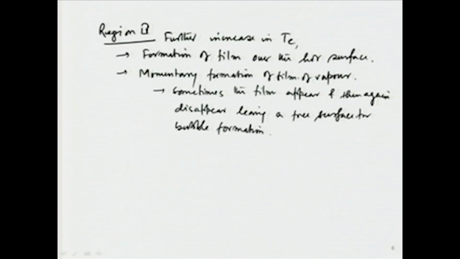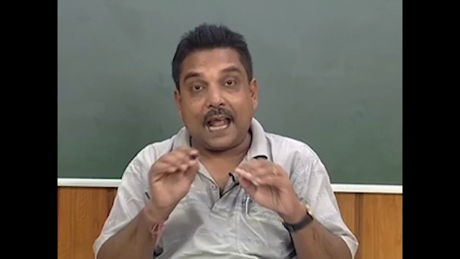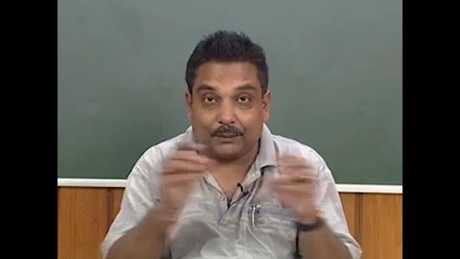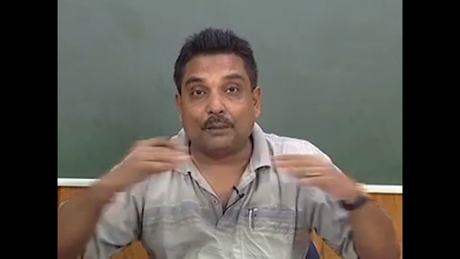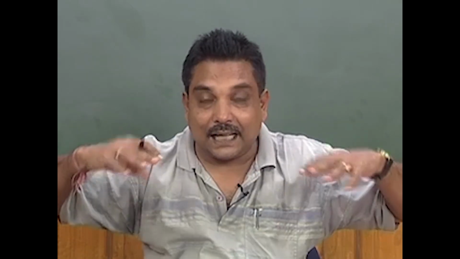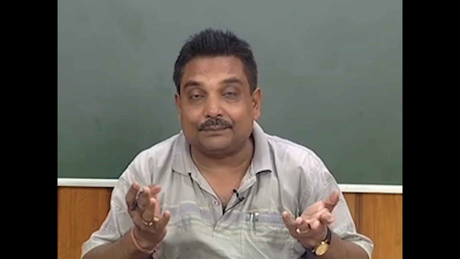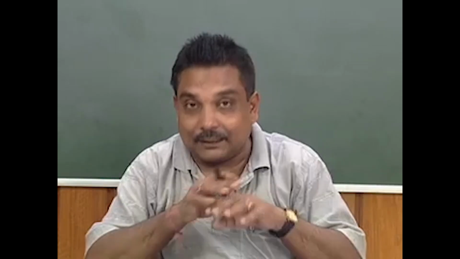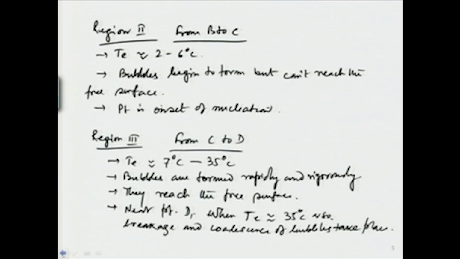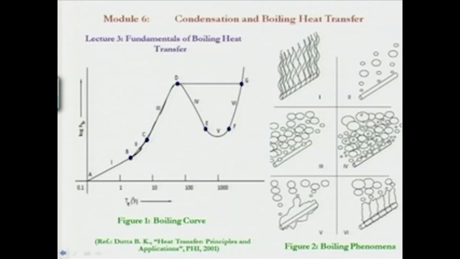So, what does it mean? It means that we have a surface, and on the surface there are a lot of bubble formations. The more bubbles there are, the more they may coalesce and give a film, and then this film gets heated up, they go upward, leaving the free surface, again a new film, again a lot of new bubbles, then film. Like that it happens. And therefore, what happens in the boiling curve is that the heat transfer rate is gradually decreased.